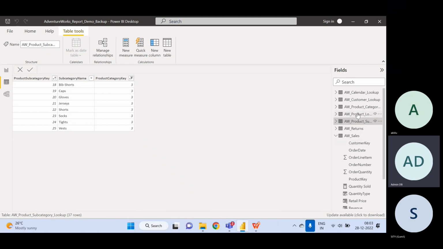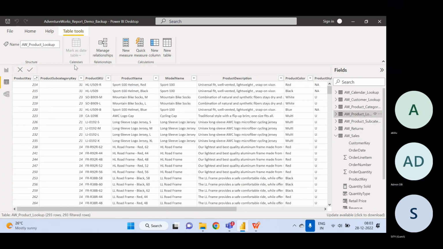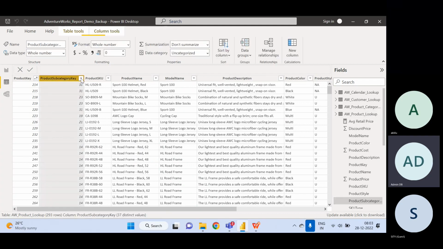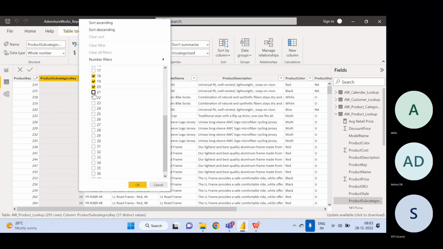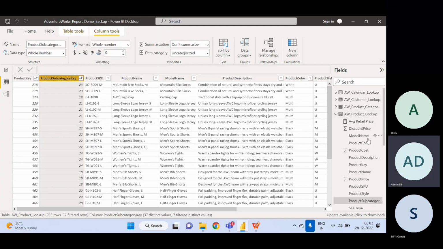Now I will go to product lookup, where you have the subcategory key. It will filter the subcategory key with only those subcategories that belong to clothing.